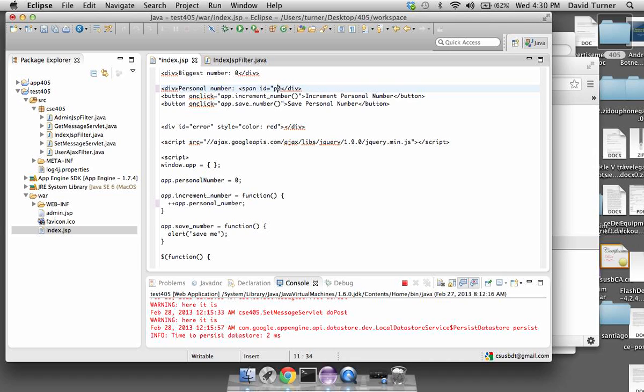I'll just call it the pnum. And we'll use jQuery here, and we'll set the contents of that pnum span element.